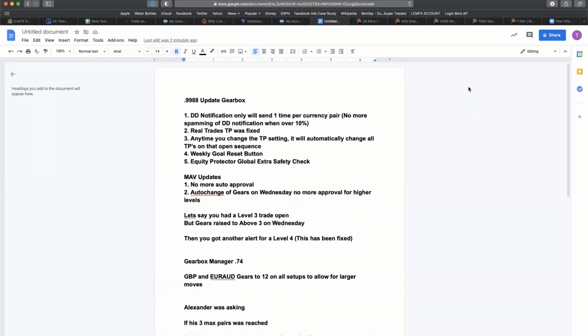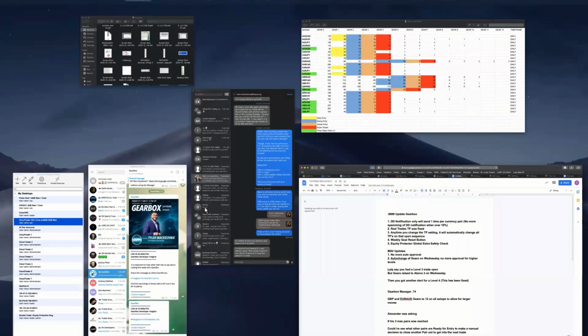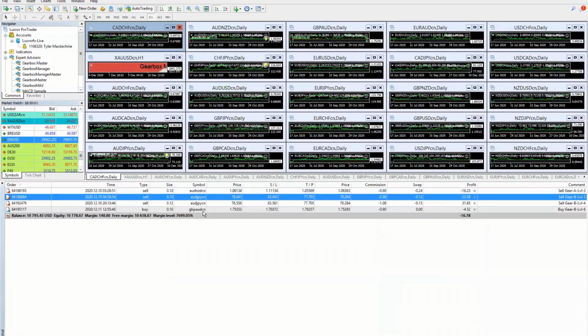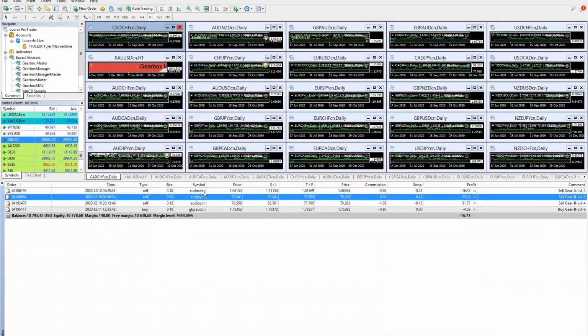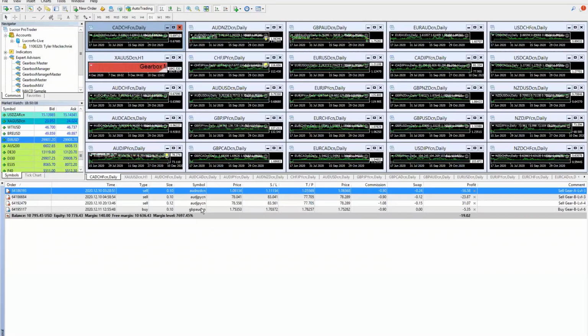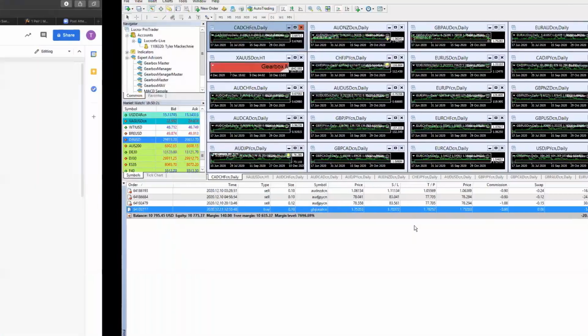Anonymous attendee, what is the CN after your list of currency pairs and what is the significance? I've never seen this. To answer your question, this is just the broker I'm using and the suffix that they have at the end of their pairs. It's just to know what feed a customer is on. So this is a feed from this broker. All brokers have different feeds. Some brokers you might see .fx, .pro, some of them you might not see any suffix here. So no significance to that. That's just a broker thing.